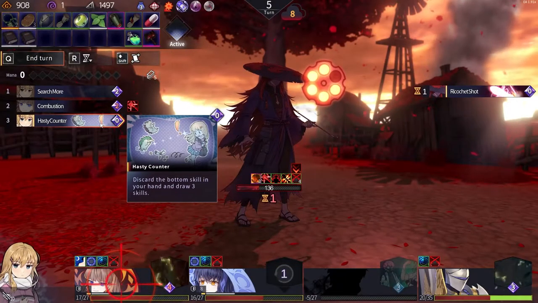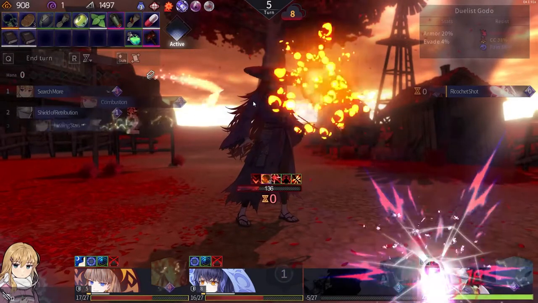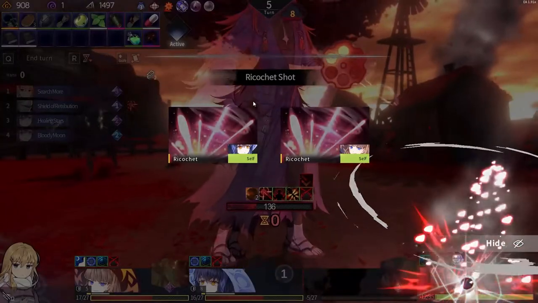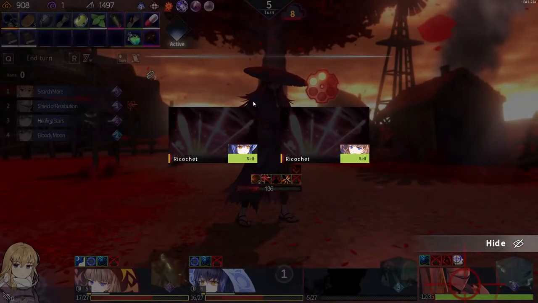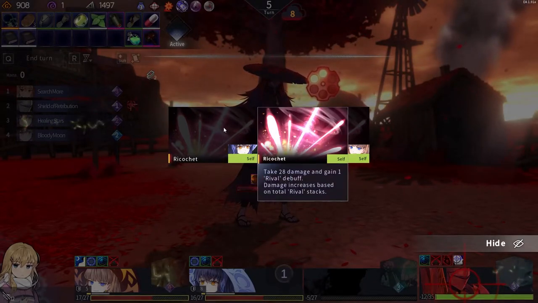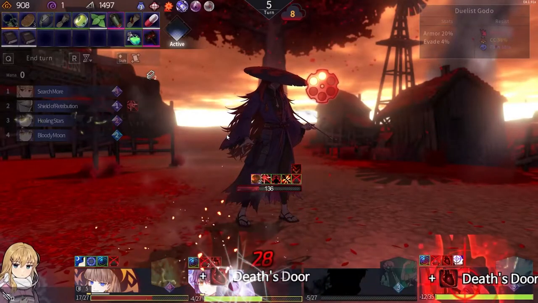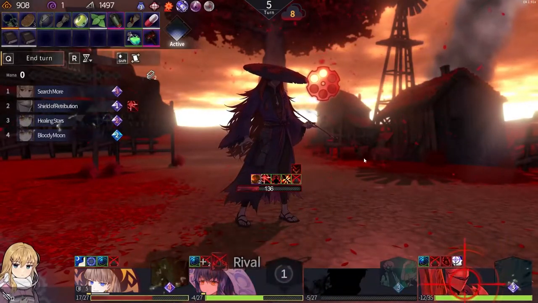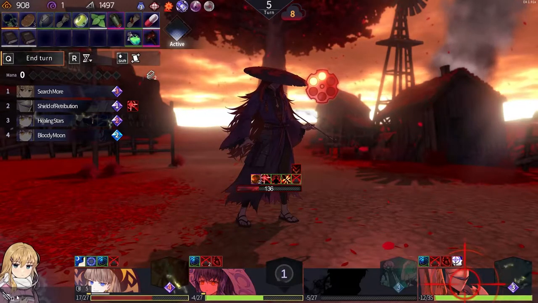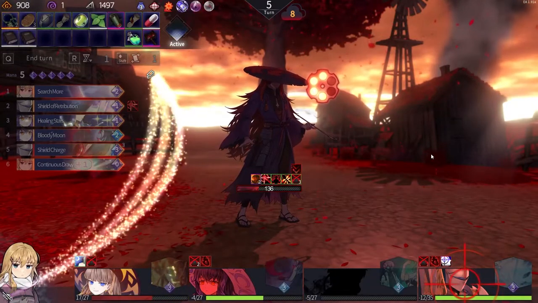If I hasty counter, a random person will get shot. What's the worst that could happen? It's possibly the worst that could happen. Actually, no, it's fine, it's fine. Yeah, this is starting to hurt, though. It's okay, we don't draw enough to proc this. So we're still fine.